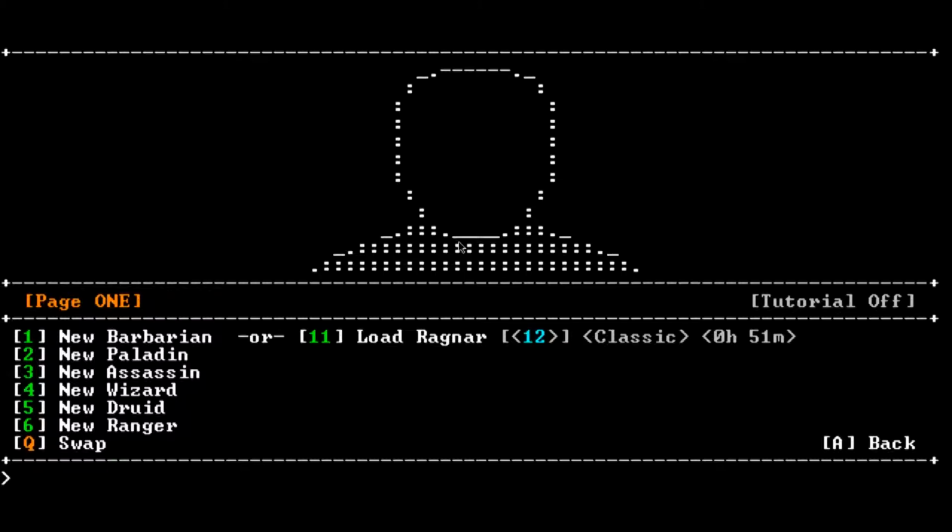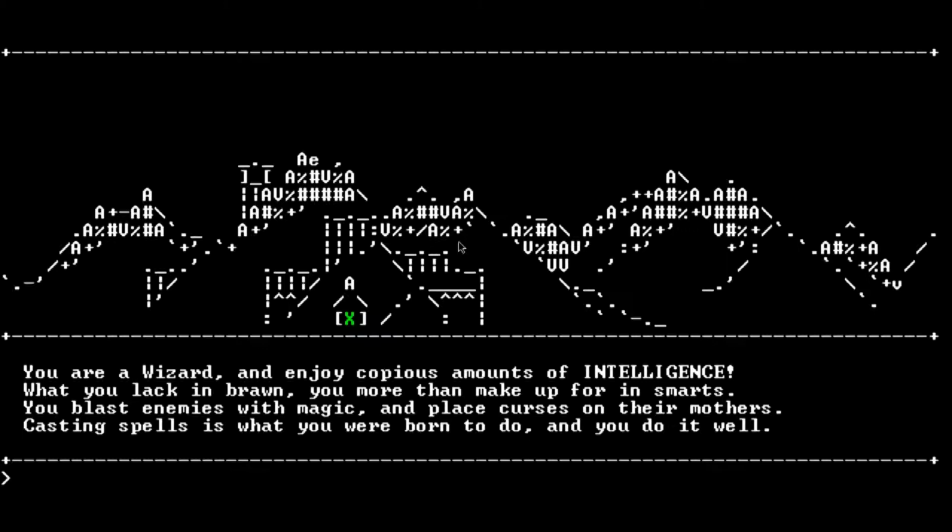I already have a character that I've been playing for a little bit, but I'll start off by showing you character creation. Let's go with a wizard. I haven't made a wizard.